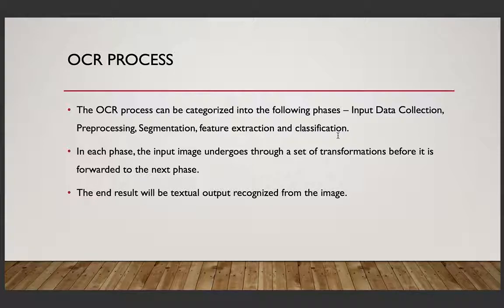In each phase, the images undergo a set of transformations that remove unnecessary information and prepare the image for the next phase to be operated upon. So the end result of this OCR process would be machine readable text.